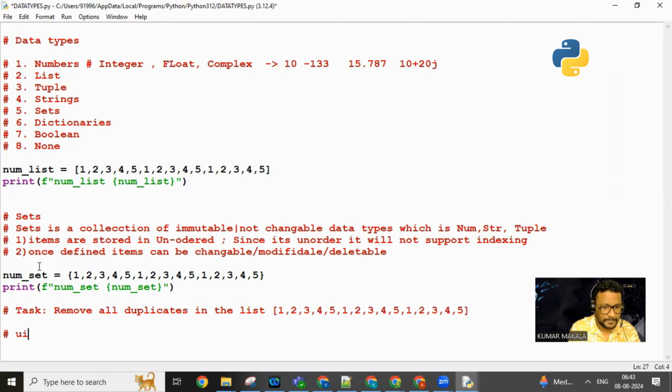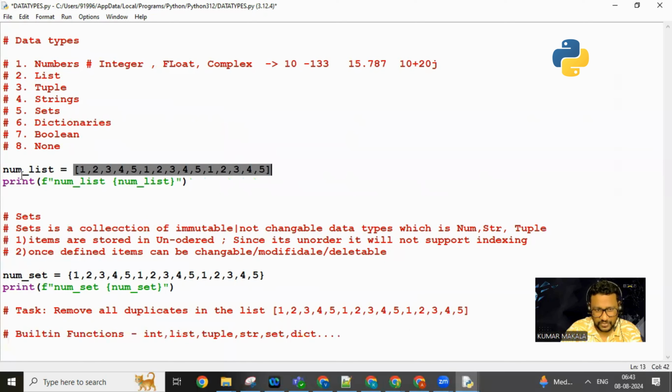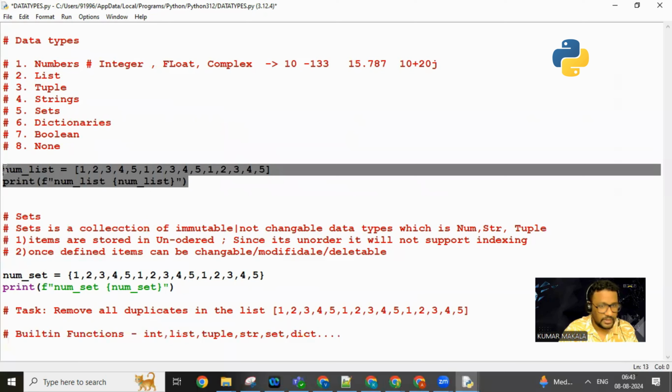In built-in functions, we have functions like integer, list, tuple, string, set, dict. These are the built-in functions. Now, if you want to convert, let's say, a list to a set, currently it has duplicates. Let me take this example quickly.